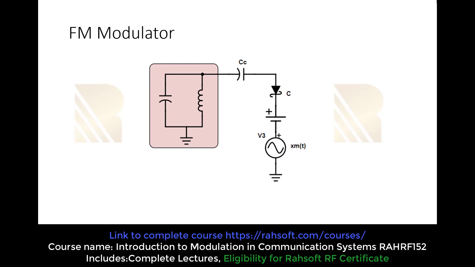This is a simplified circuit of an FM modulator. Imagine we have an oscillator that oscillates, giving us an oscillation with a constant frequency FC. The oscillator circuit generally has capacitor C and inductor L components, but this is not the complete circuit — that detail is off-topic here. In the future we will have a dedicated course on voltage-controlled oscillators where we will explain this fully. For now, we skip that and simply assume we have the oscillation.